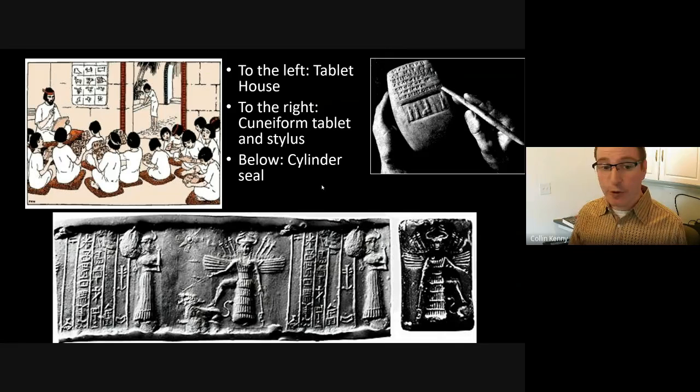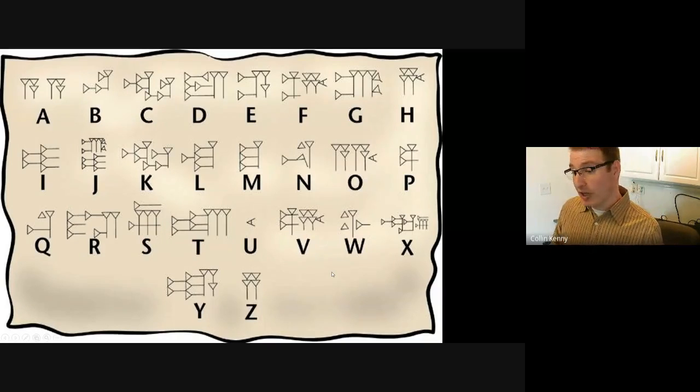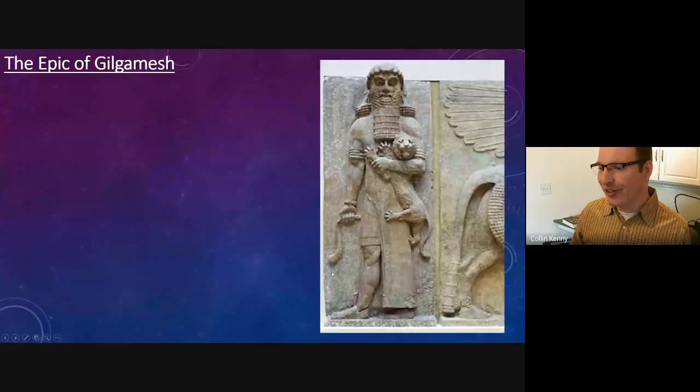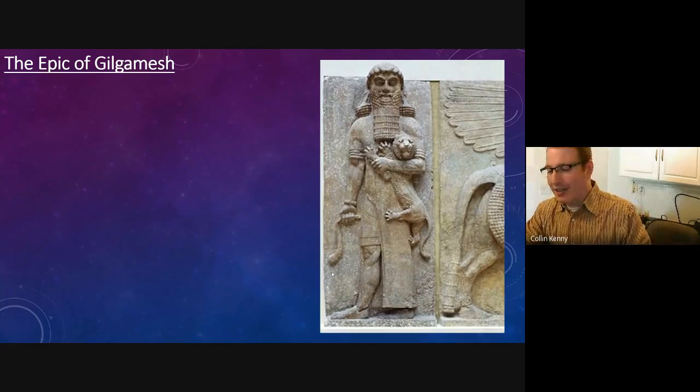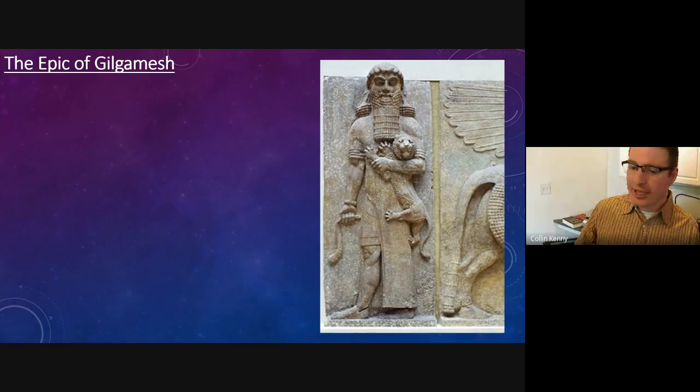I'll get interesting for you right now because here's the alphabet. You might find this interesting. Normally, this is the time people frantically try to copy it down, but this is digital, so you can go back and check it out anytime. We get to Gilgamesh. Think about that cuneiform stuff as the appetizer, and this is the main course, the deliciousness of the lesson. We see the statue of Gilgamesh. What can we see and learn about Gilgamesh looking at the statue?